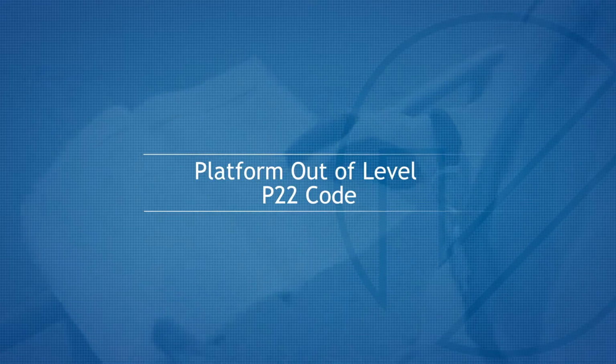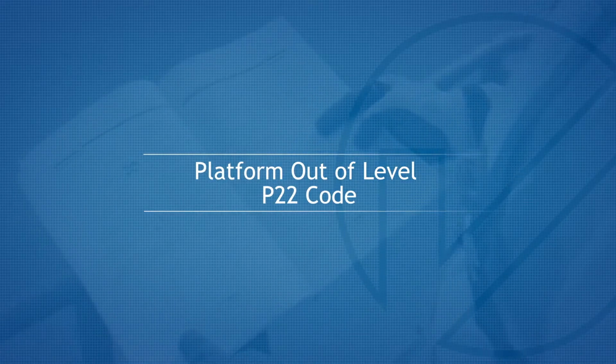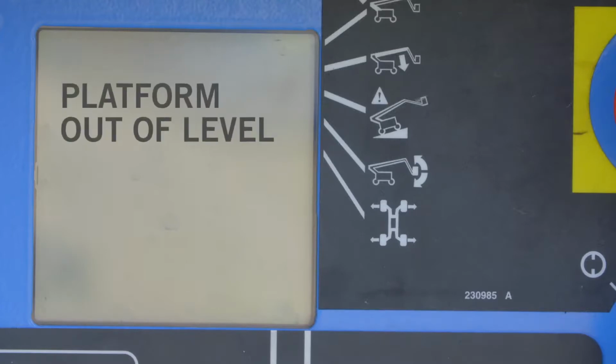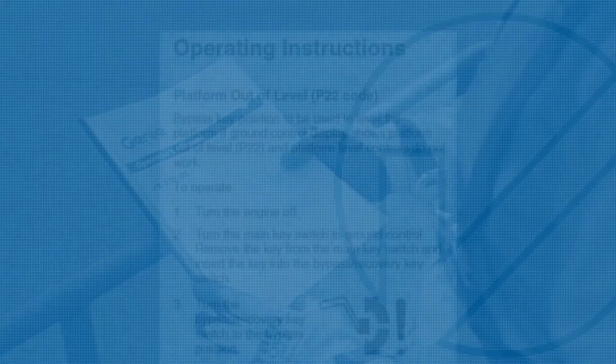Platform out of level, P22 code. If the ground control LED display shows platform out of level and P22 code is visible, the platform level controls will have been deactivated. In the unlikely event that this situation occurs, it is critical that the manufacturer's procedure is adhered to.